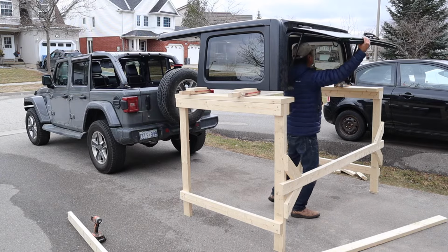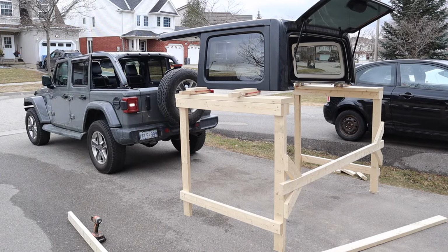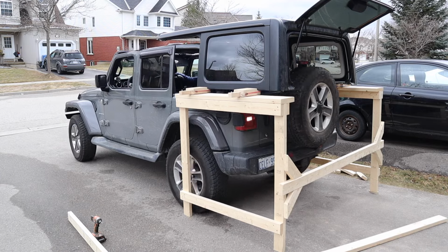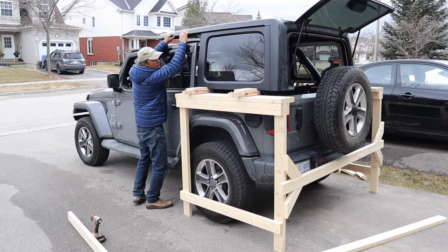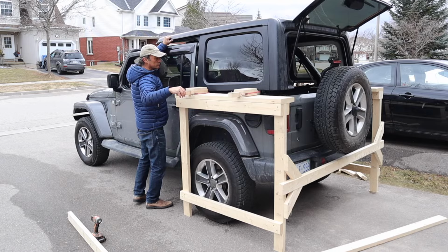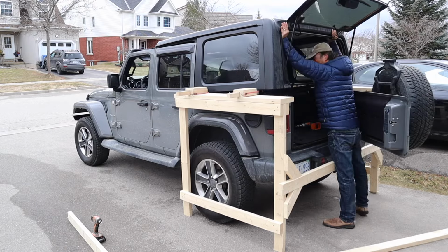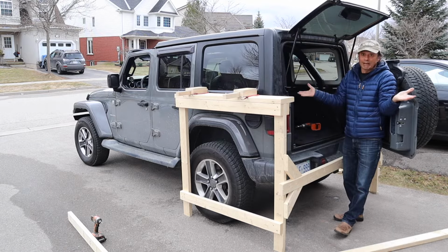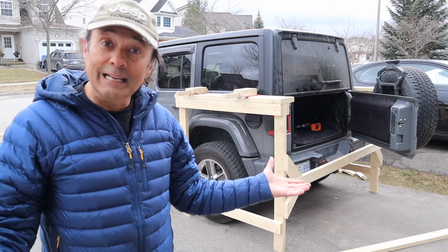And of course, remember to open the back window so that when you back the Jeep underneath the top, the spare tire can pass through. So let's try and lift the corner. No way. Is it that easy? So now you just go around and lift each corner and make sure that the peg comes out, and then you rest the top back onto the Jeep. I'm sure it'll be a little easier each time I do it, but this wasn't so bad. Now I just have to put the screws back in and I'm done.